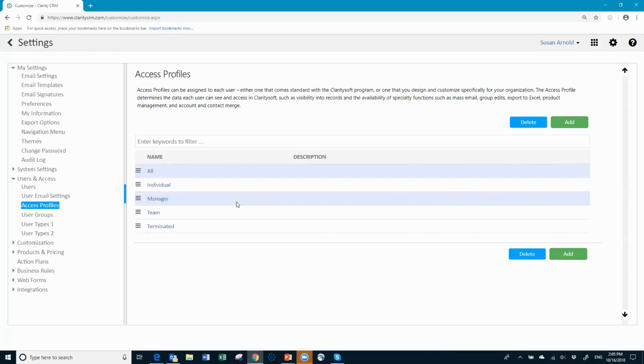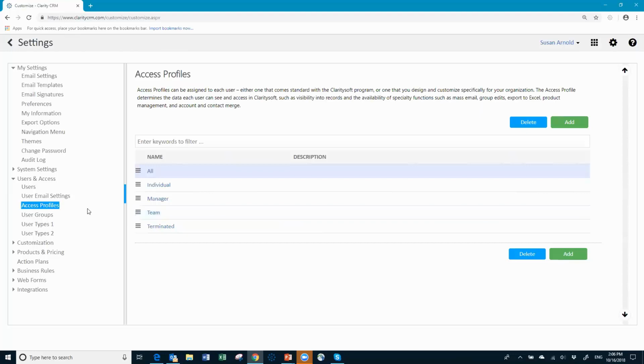You also can then create yet another option called a group where maybe you want that team to see each other's records, and we will talk about that. The team access profile we don't use anymore. This is a legacy profile from our offline version, so you don't need to use that or want to use that anymore. And we have replaced that with groups.